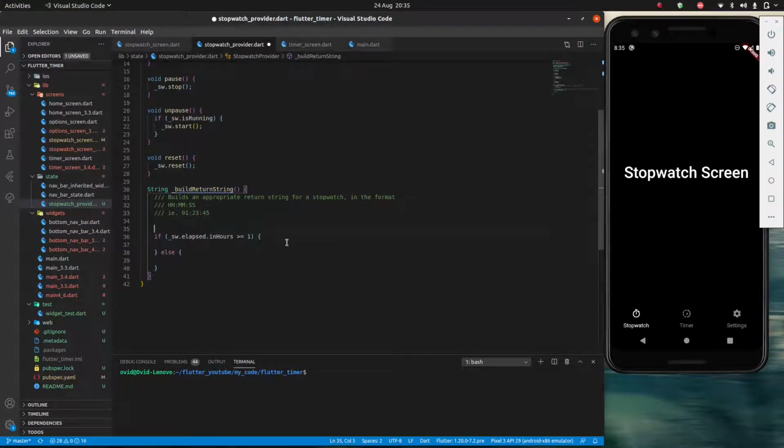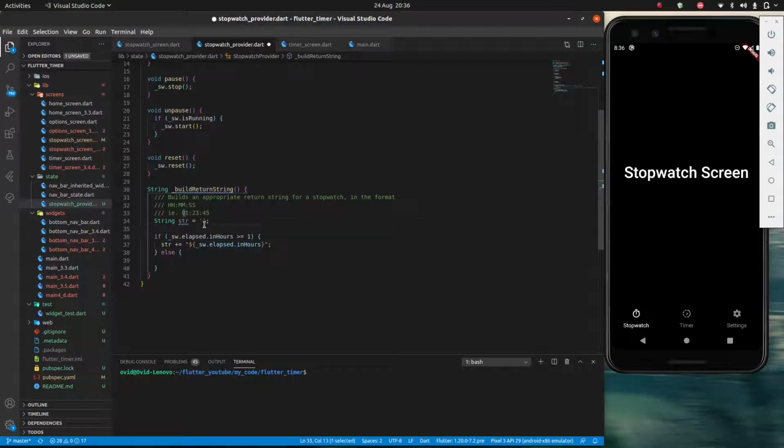You know what, I'm going to put one, and maybe later I'm going to have to get rid of it. str, and I'm going to have a starting value of an empty string, str plus equals, I'm going to do brackets here, and here we're going to have underscore sw elapsed dot inHours.